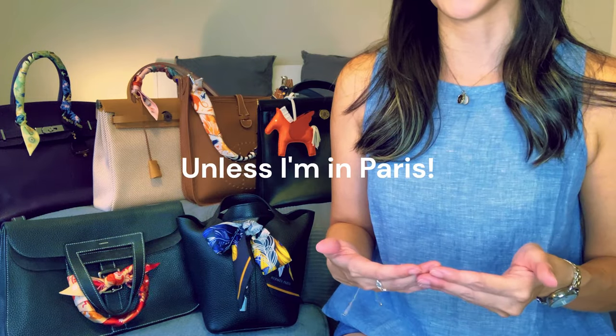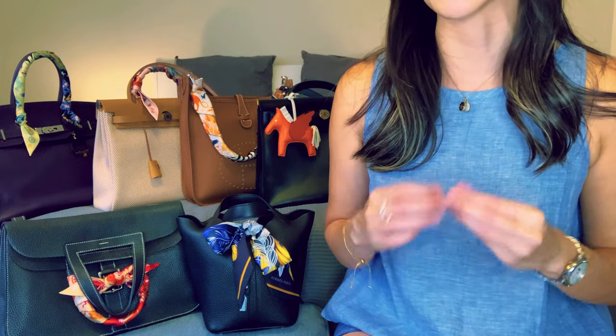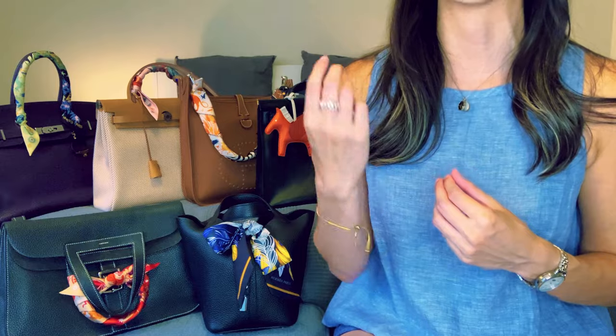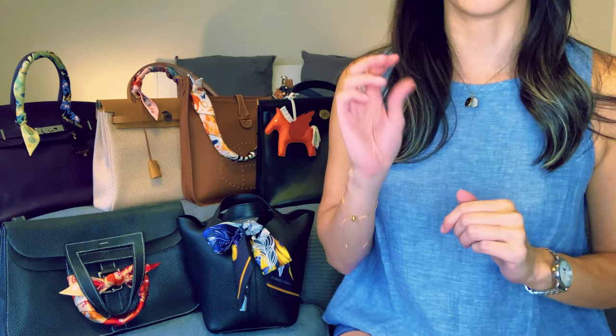That's why, as much as I love the Constance, it's just not a priority for me to hunt down pre-loved, and absolutely not a priority to acquire directly from the boutique. But every time I see one, my heart still does a little double take — my gut reaction is still, damn, that is such a stunning bag. So if you have an ongoing love-hate relationship with the Constance, here are five Constance-inspired bag alternatives. You have to recognize first what's driving that itch, because I'll talk about all of these alternatives in terms of what type of itch they're best suited for.